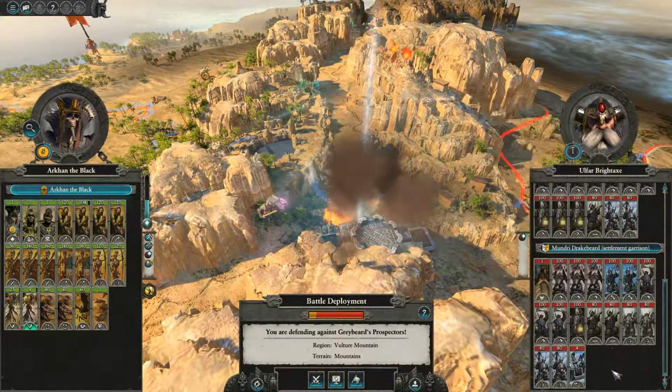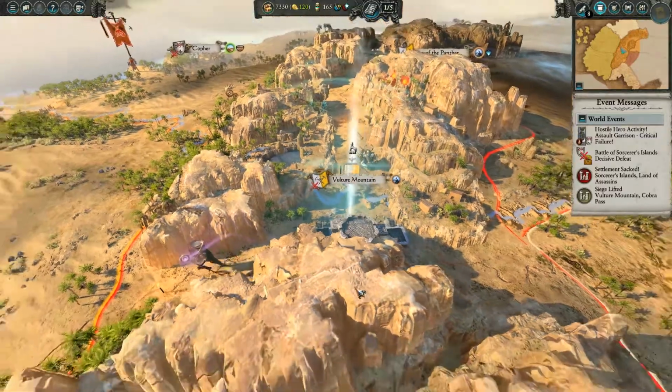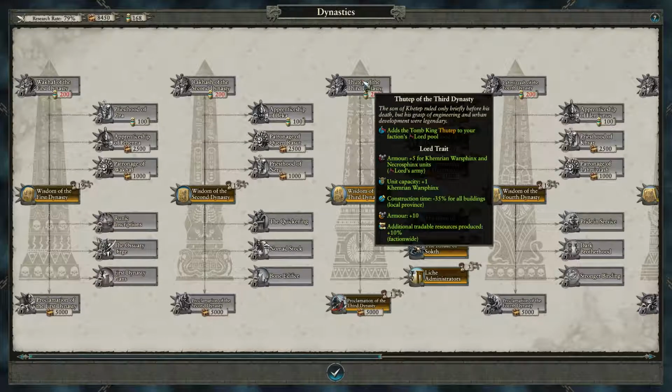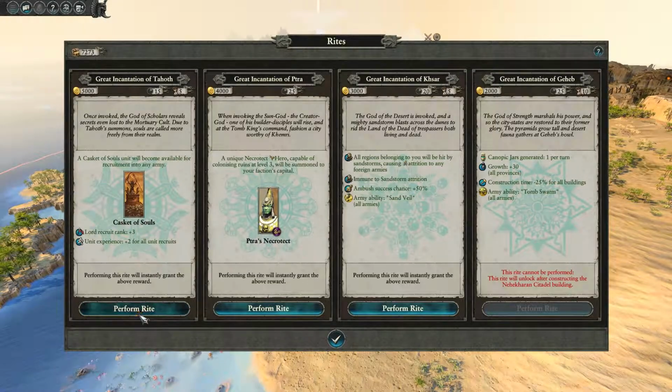However, Feek Skolson does move around. As we can see, his reinforcements are way too much, so I'm going to back off just as my first set of siege towers actually completes. As we can see, I've taken the 3rd dynasty, but what I really want up there is Thutep, as each dynasty comes with a lord that is awesome. However, I don't have the jars to do it.